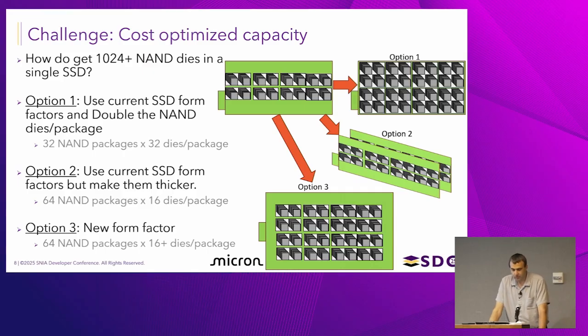Or you can go down the new form factor path. Both options 2 and 3 are using the same NAND device packaging, but you're basically just finding different ways to push the balloon, right? At the end of the day, a form factor is fungible based off of the different dimensions. So you push one dimension, something else has to grow or shrink.